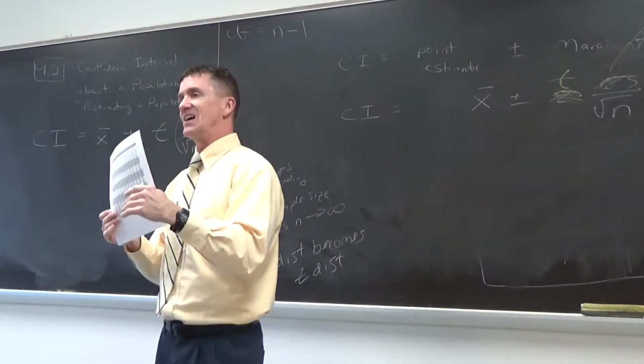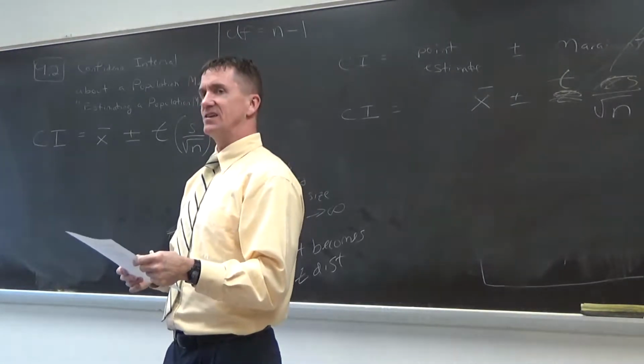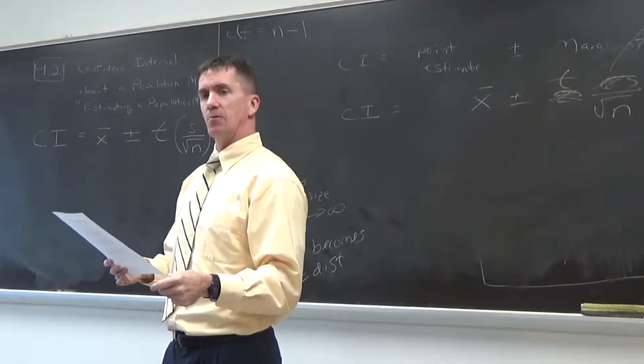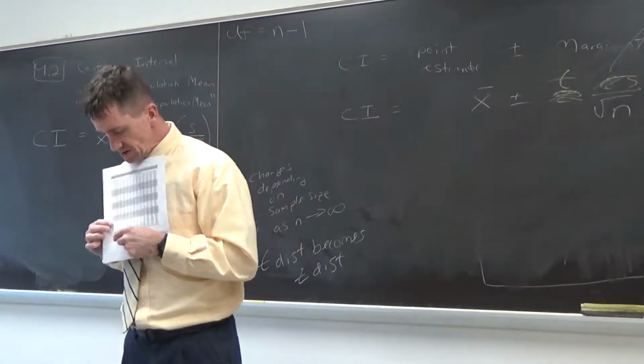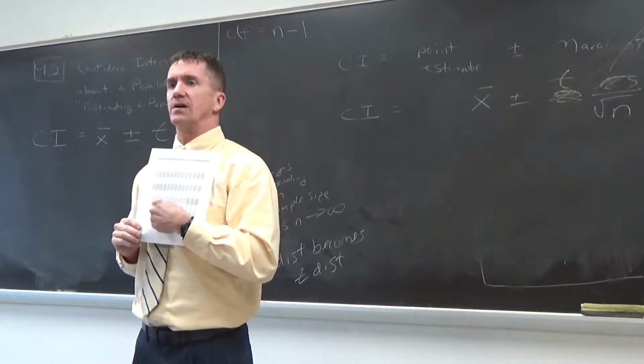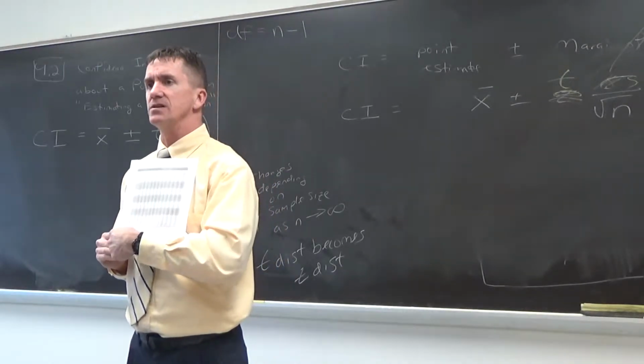Look at the very last row of this sheet, above those percentages. Look at these DFs. It went 80, then it went 100, and then it went 1,000. So does everyone see this? Degrees of freedom, this is the T distribution. 80, then 100, then 1,000. What's the next letter?